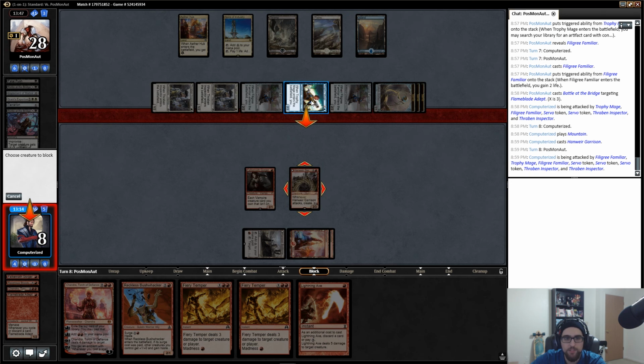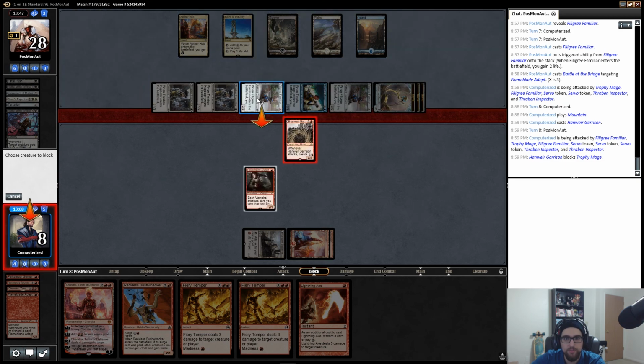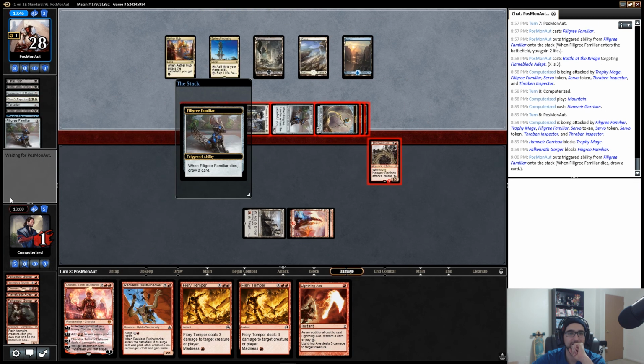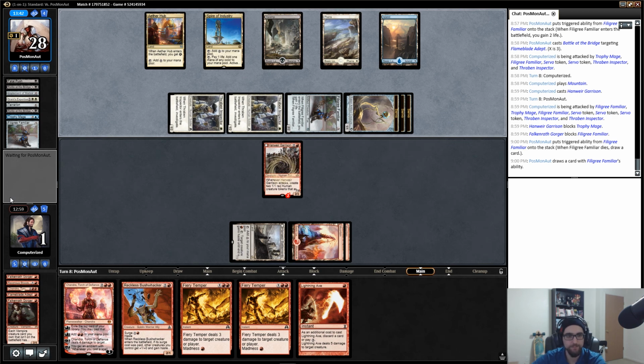So we block here. And there's no way this guy survives no matter what I block, so we might as well do this. So we're taking 1, 2, 3, 4, 5, 6, 7. No, we're still dead next turn, though. Man, I really wish I had some kind of sweeper in this deck.